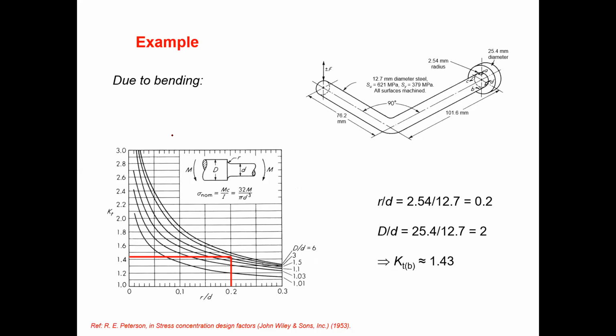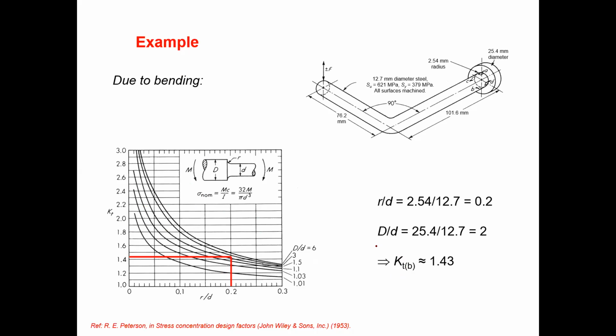Okay, so due to the bending, you can see this is the shaft, this is the load. So you can calculate the first KT. So you can see here KTB, that means KT due to bending. Okay, KT value due to bending, because KT will vary with the type of loading. If you remember, if we apply an axial load, the KT graph will be changed. Okay, so this is if it is bending. So when you calculate the KT value due to bending, it is different. Same shaft, same load, but even though same load, the KT value will change according to shear and torsion and the bending.